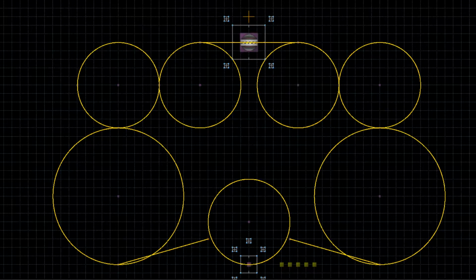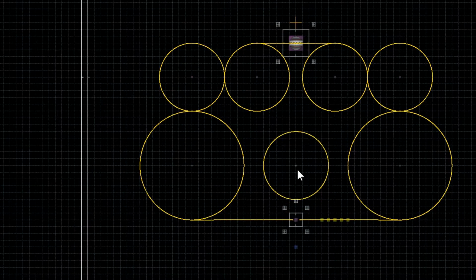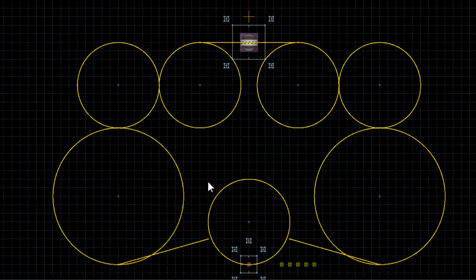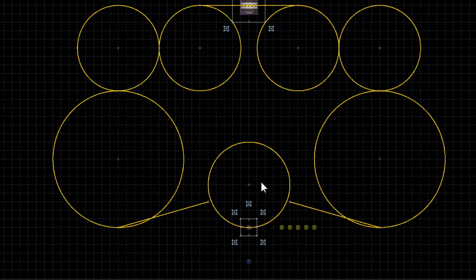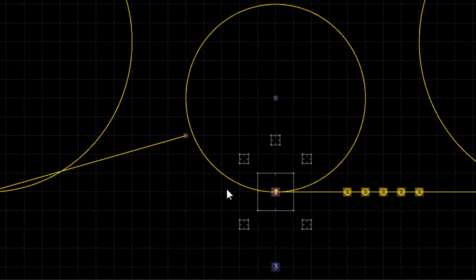The last rule you need to be aware of is that line points cannot overlap. Now you should only really face this situation if you want your player to start and end in the middle, quote unquote, of a straight line, because remember that an Idiodrone must be placed on the first circle of the track. If it's not, then it'll just find the earliest circle it can find and snap to that. So you cannot place an Idiodrone in the middle of a line. You have to place it on a circle, and then you need to have a starting line and an ending line meeting at that circle, like we just did.